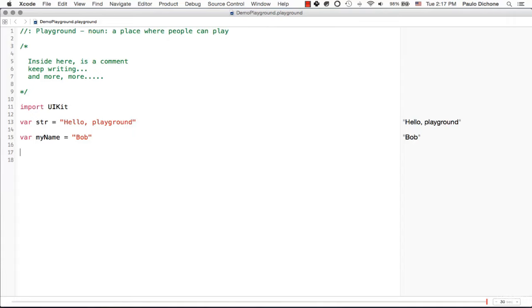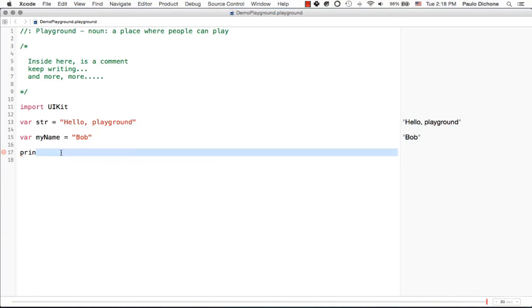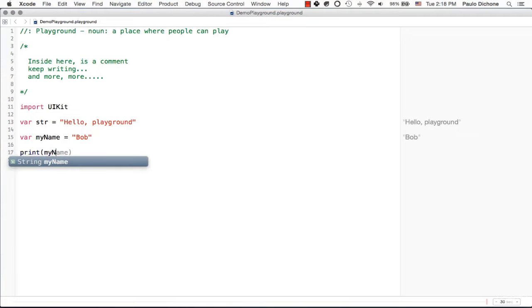Now we can print out, which means we want to show whatever we have stored in our my name here. So what we can do, we can use a method, which we will talk more about later. But one of the main methods we can use right away is print. As you can see, it's a method, so it's a function which takes in whatever we want to print inside. So when you say print, enter, and then inside we can pass in either a direct string, or we can just pass in a variable, in this case my name, enter, and we should see Bob.